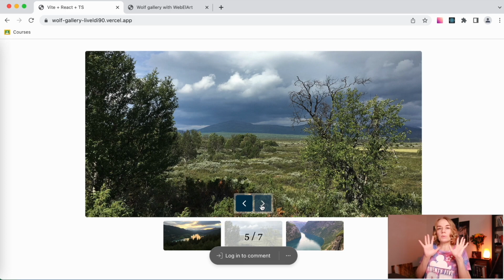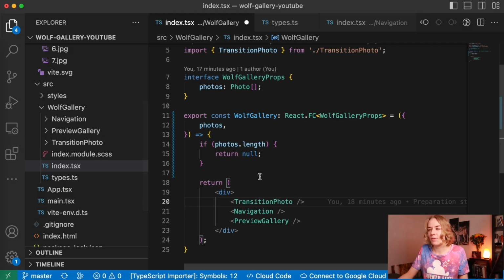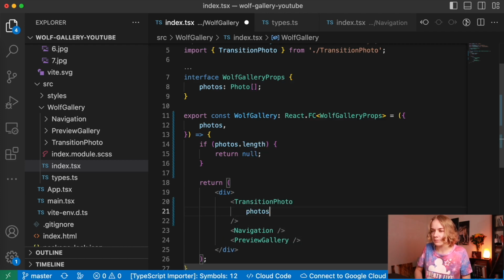Because of it, we need not just one photo, we need several photos, at least the previous and next one. But we will work with the whole array in this transition effect. But no worries, we will not upload all photos on the first load, to save the internet for our users. So here we will pass all photos information.